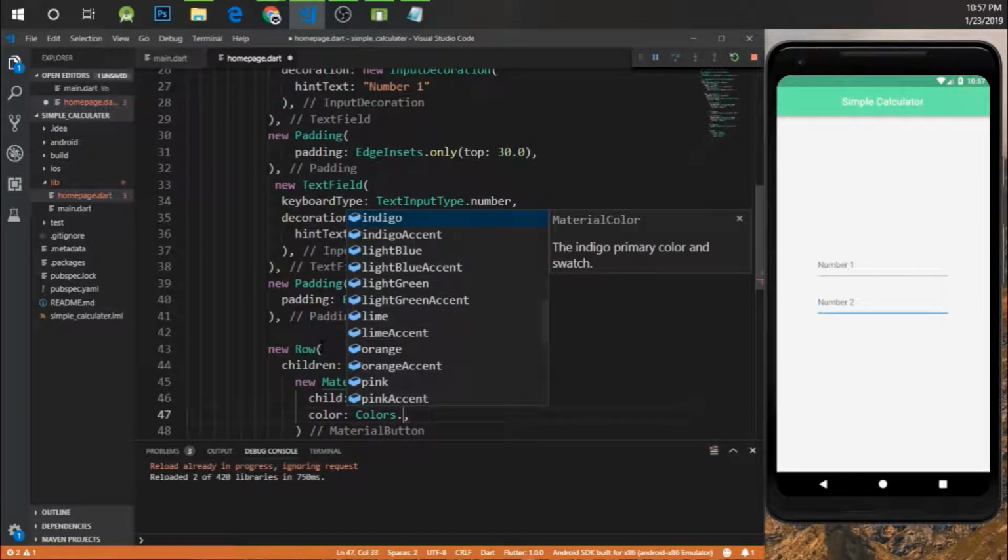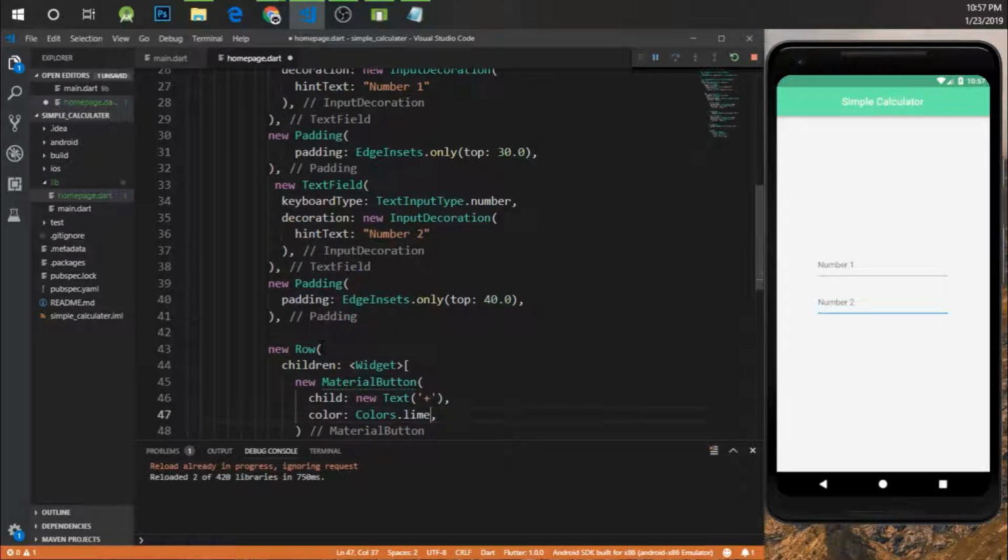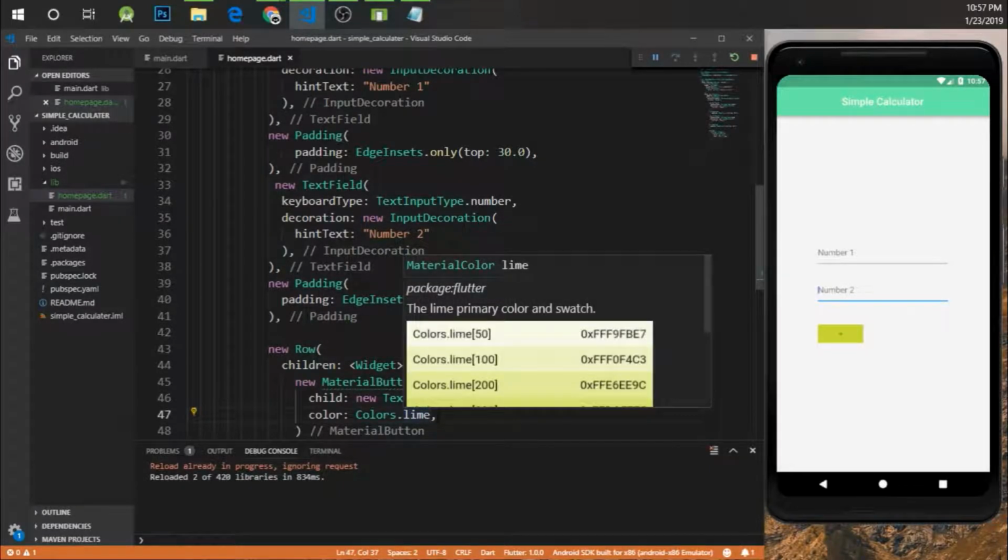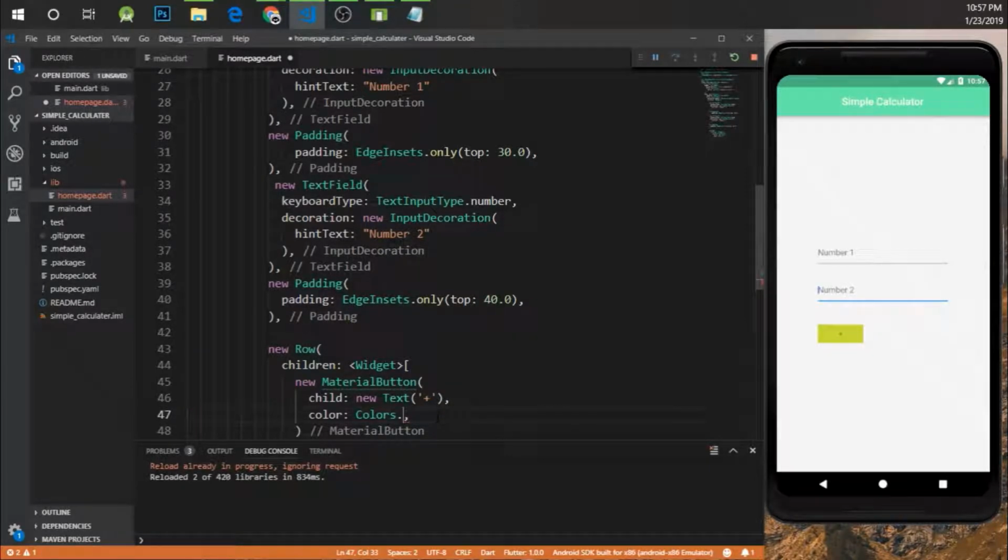Colors dot lime maybe. Now let's see how it looks. Lime doesn't look that great. Something like yellow accent.